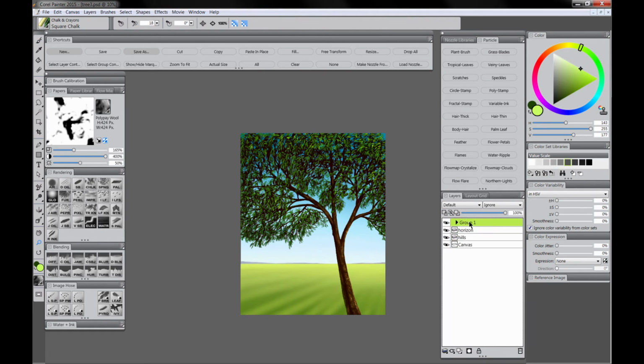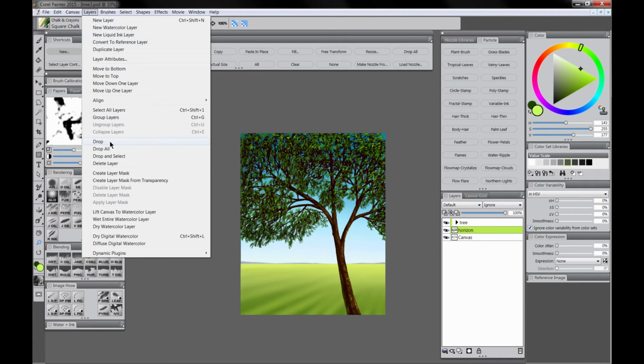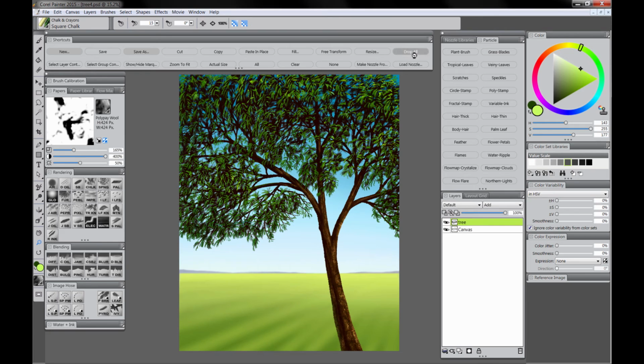Next we'll go ahead and group all of the tree layers into a group called tree, and then we want to drop the background layers individually. So we'll start with hill, we'll go to layers drop, then we'll go to the horizon layer and we'll go to layers drop. Now the background's on a single layer, we'll go to effects, focus, soften, and we'll soften the background just a little bit to put it into the distance so that the tree stands out and is a little sharper.